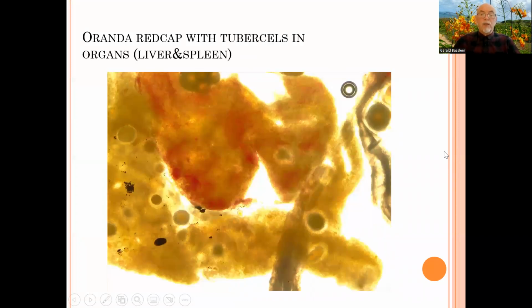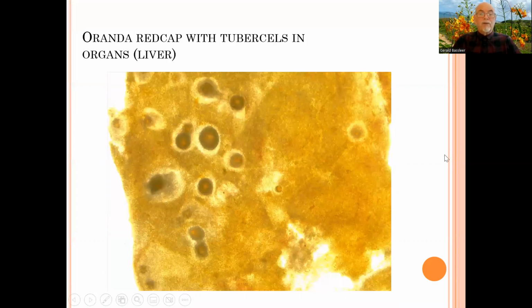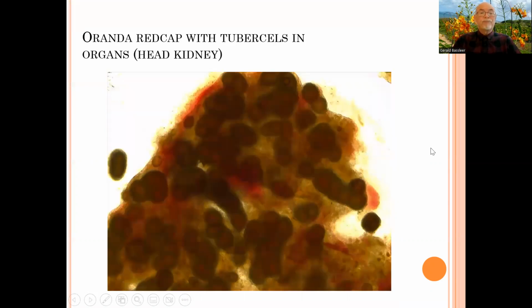working properly. And the main thing we found was internally that the organs like the liver and the spleen had a big load of tubercles. And not much healthy tissue was left of the spleen or here of the liver. Here we show again the liver with many tubercles taken away, healthy liver tissue, and those are encapsulated colonies of bacteria.